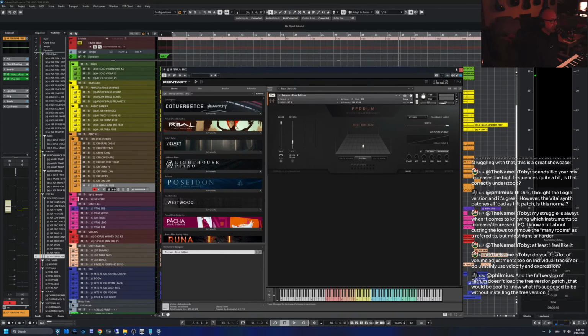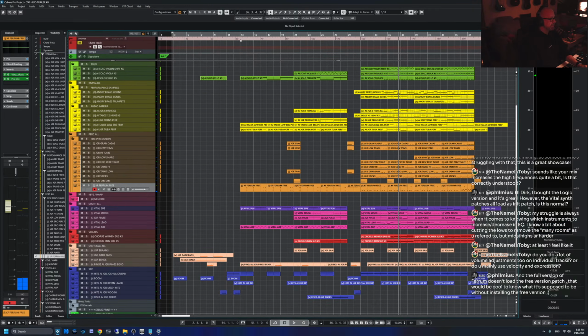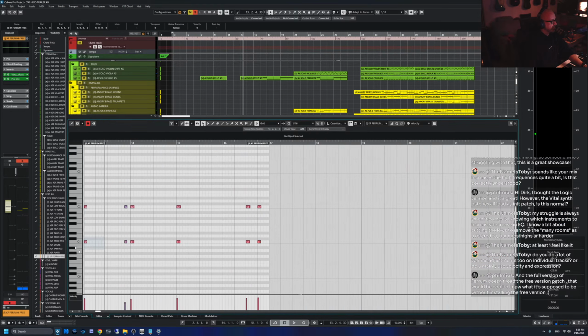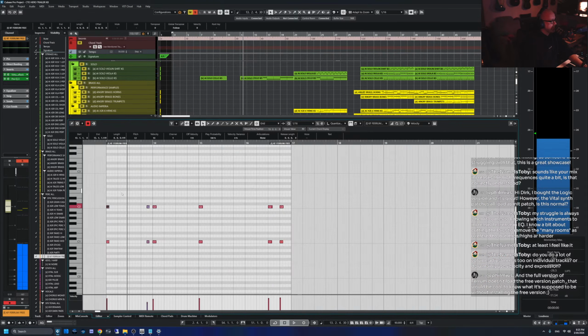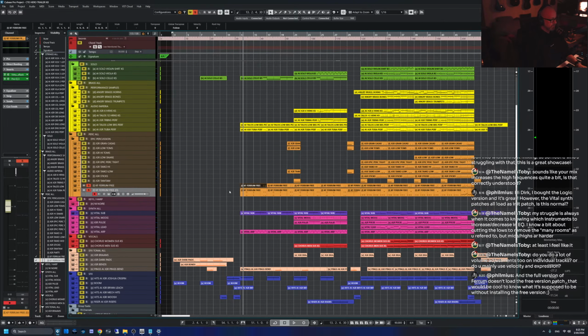But honestly, it's not really about the exact patch that I've been using here. So these sounds that I have here, it's basically just a low and a slam. If I were to recreate that with a full version, if you don't want to install or don't have the full version, the free version of Ferrum, what I would probably do is go with the organic patch.